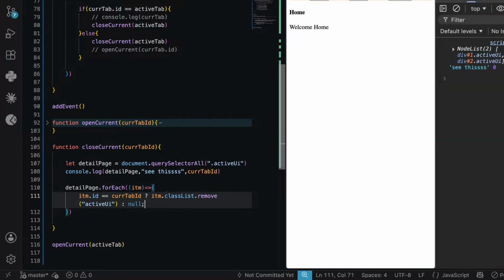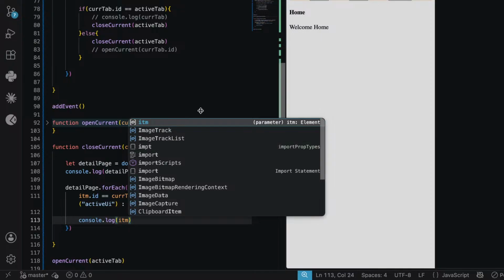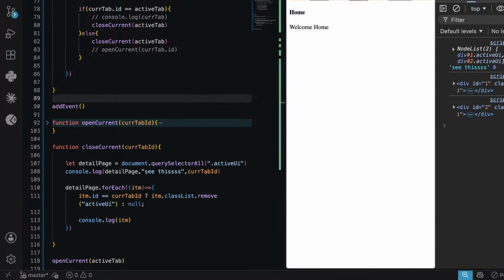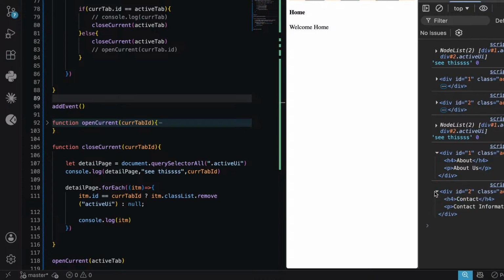Apart from this, what we have, this means the item listener. When you click this, item is this thing, right? When we click this, it has two items, which is active class, about us, and contact information, right? So that is great, but I need to hide this thing. A little bit confused about this. How are we going to hide this thing? We'll just check and find it out.